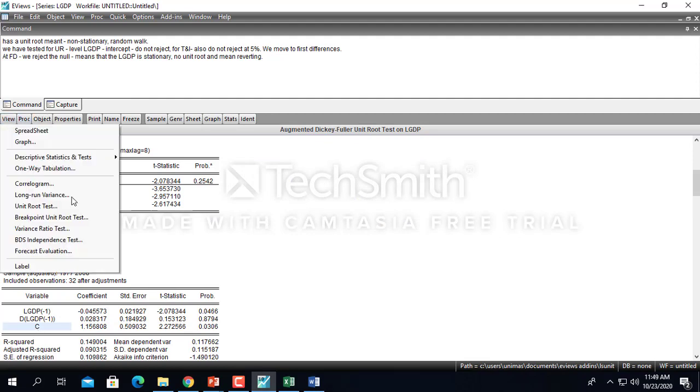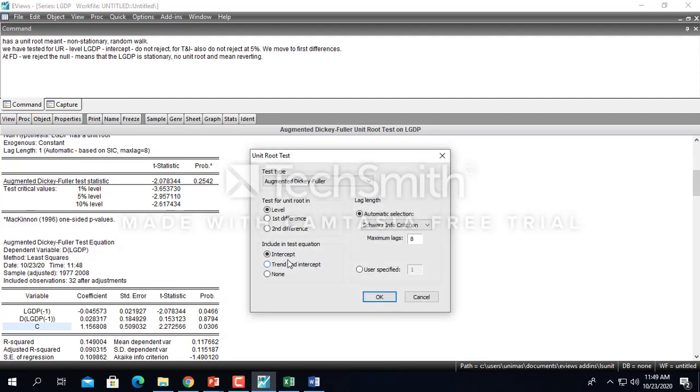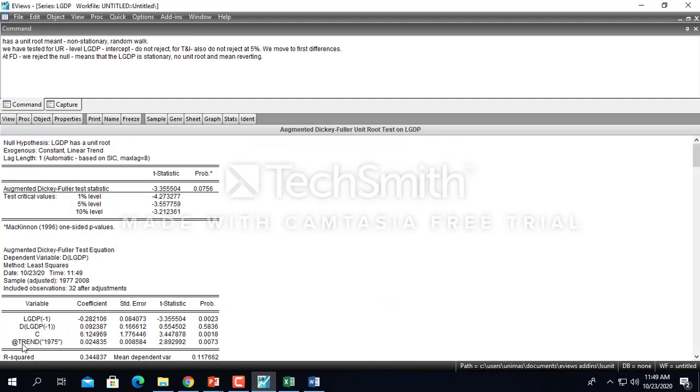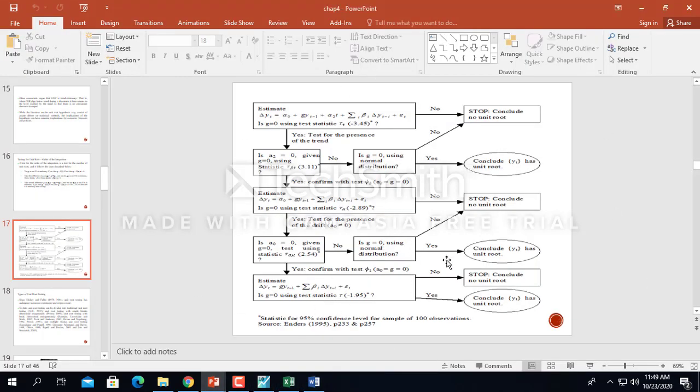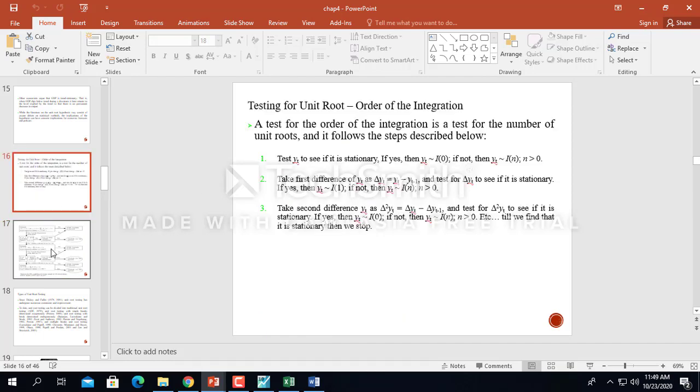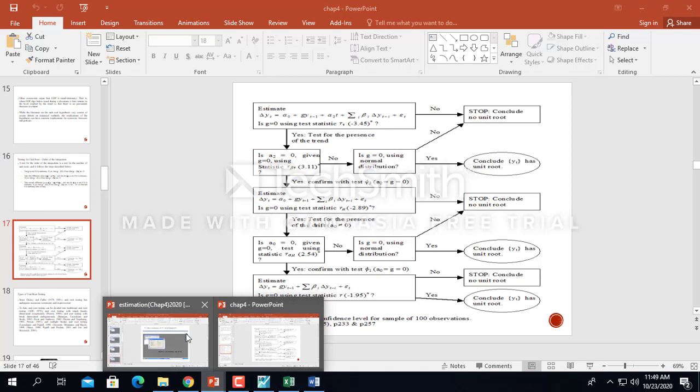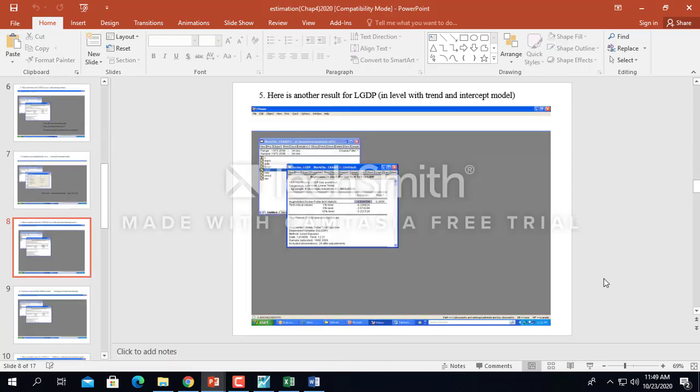If I use the trend and intercept, you have the trend. So that's the difference between the three different models, which is available in slide number 17 in chapter 4, and these steps. So slides 16 and 17 are important in that sense. So we click OK and so on.